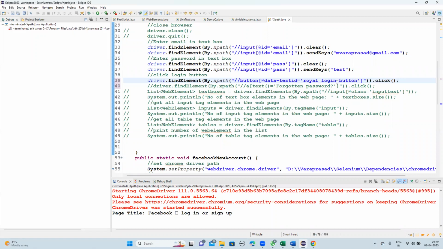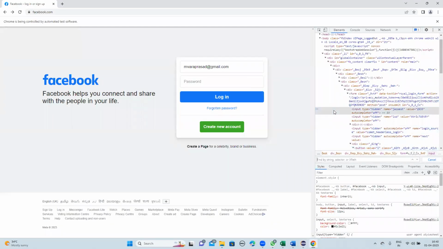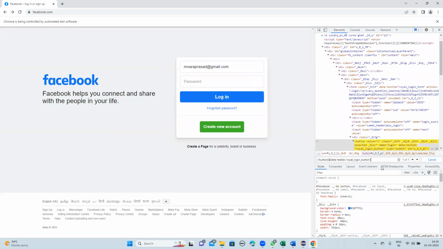Like this, we can use any attribute in XPath. Let me take this attribute data test ID and see whether it is working or not. How can you cross check that this XPath is working? Just copy this XPath and see whether it identifies that login button or not. Control F. See, guys, it is highlighting one element. It is highlighting the login button successfully.